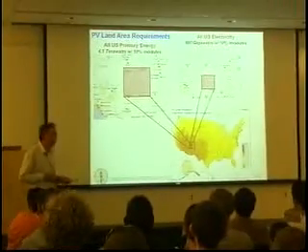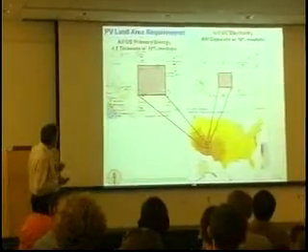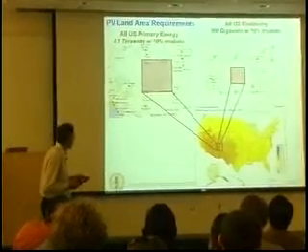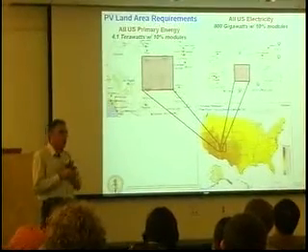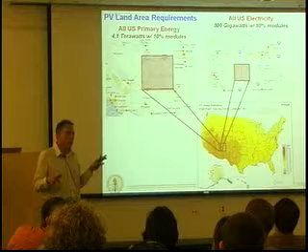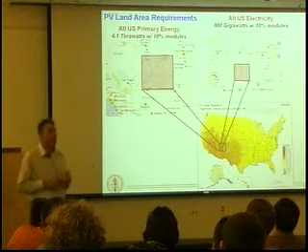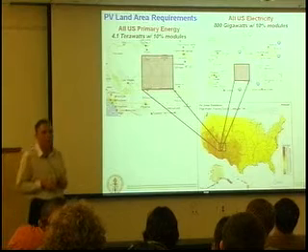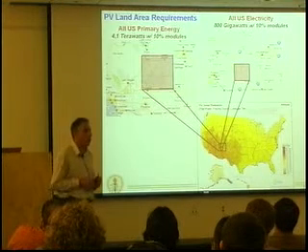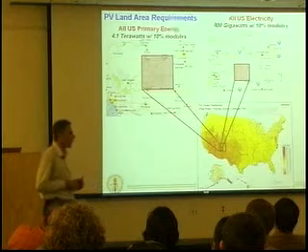So again, that's a big amount of land. And now you're definitely nervous if you're living in Albuquerque on this chart. But to give you an idea, this solar would be distributed. And this is comparable to the land area that we have already allocated for roads and utility rights of way in the United States. It's about 4% of the land area of the continental United States.